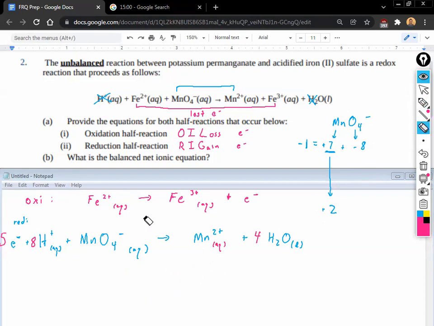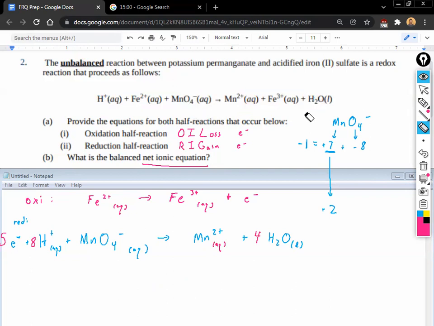Okay, so we need to combine these equations, and we're going to write the balanced net ionic equation where we take into account every single one of the ions inside of the equation. Now, lucky for us, we have all of the ions here. It's already broken apart for us. So all we need to do is copy down this equation right here that is given to us. So take a second to copy that down for part B.